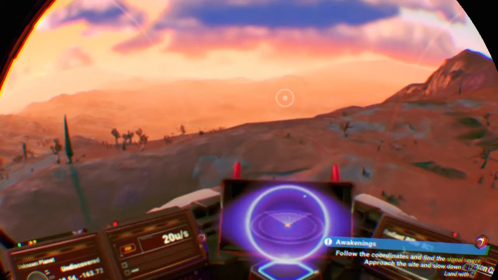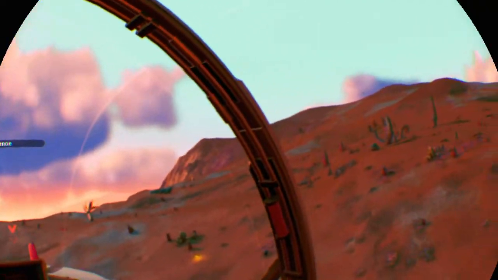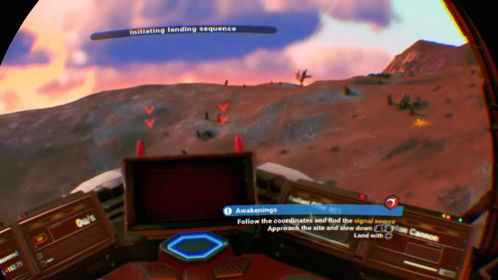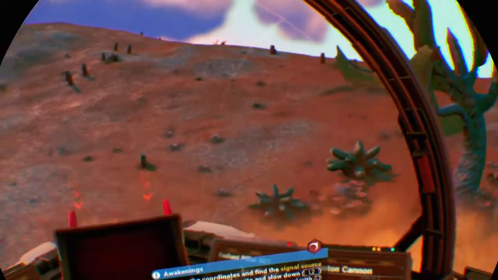Land with a square. Well, I mean, the draw distance is okay, isn't it? Everything's a bit blurry, I'm not gonna lie, but that's standard fare with PSVR. Ooh.